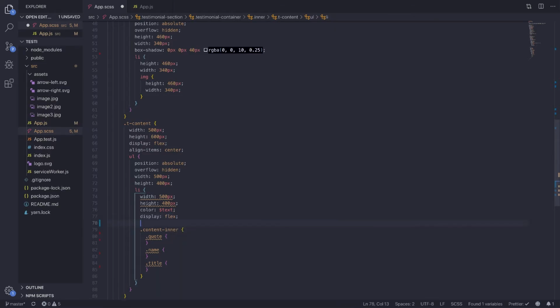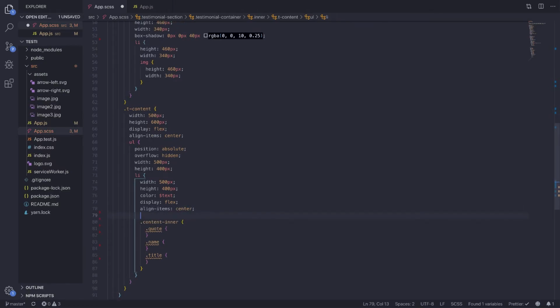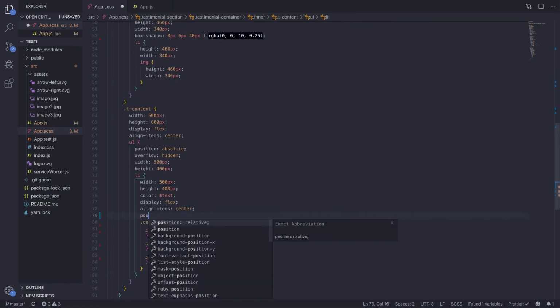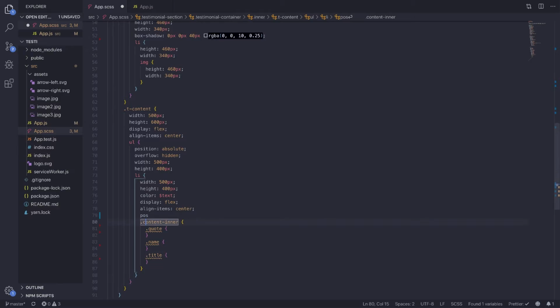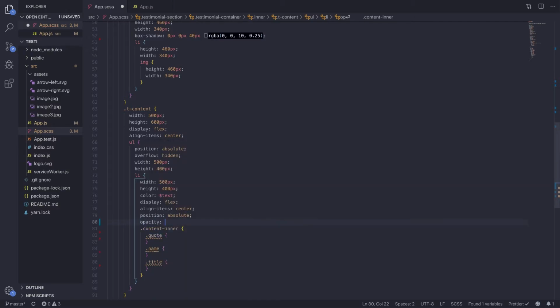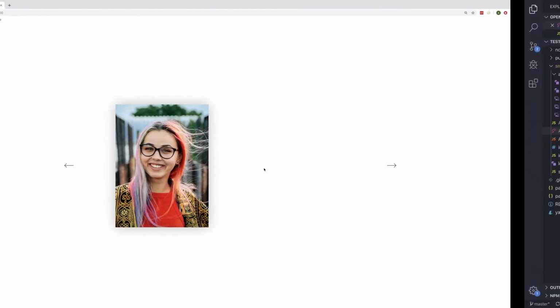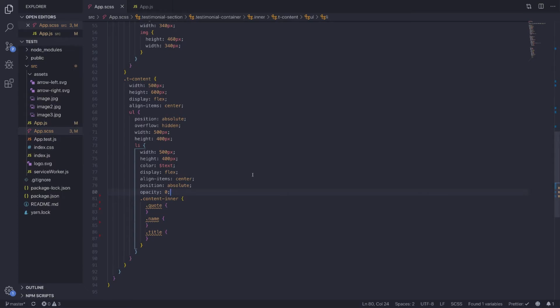We're using display flex, aligning the items to center, and then we want to set the positioning to not relative but absolute, and change the opacity to 0 for our list items. We only want our active item to be visible. This will hide every list item, and earlier I did mention that useEffect, and what our useEffect is going to do is set our first list item to an opacity of 1.